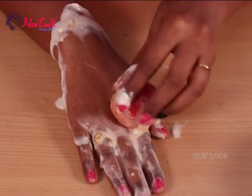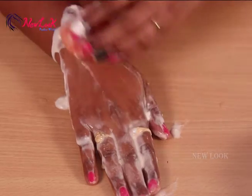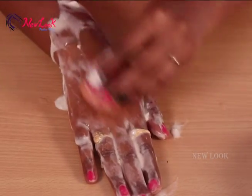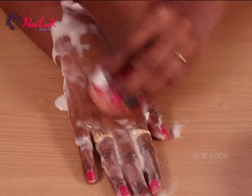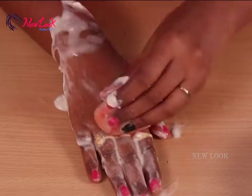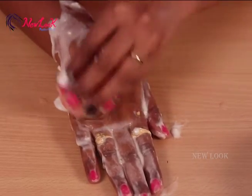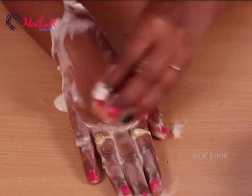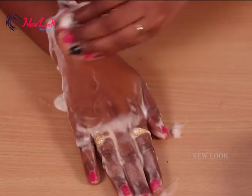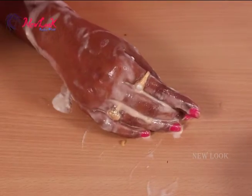This tomato juice also helps to get your skin fairer. That's why I'm taking tomato. Lemon also does the same, but don't use too much lemon. This tomato is very natural and doesn't give any side effects. After massaging for 15 minutes, wash your face.